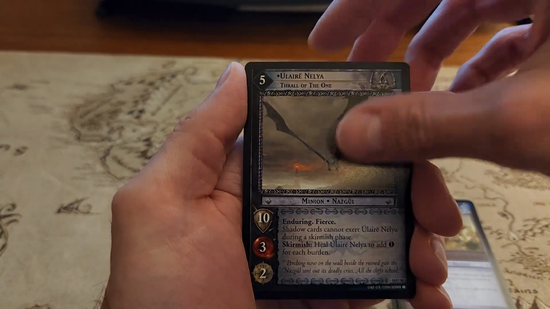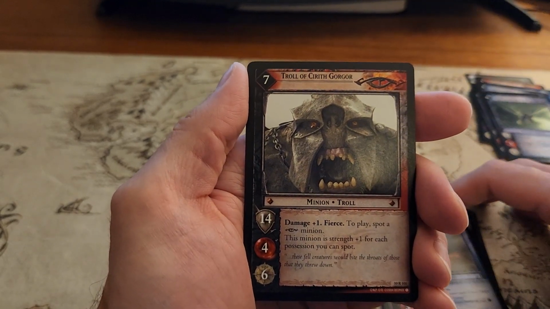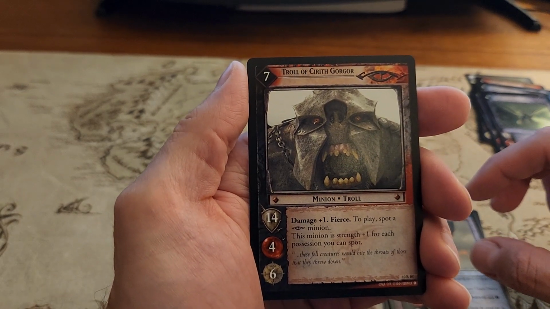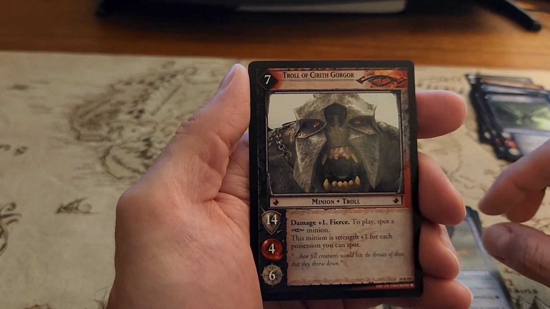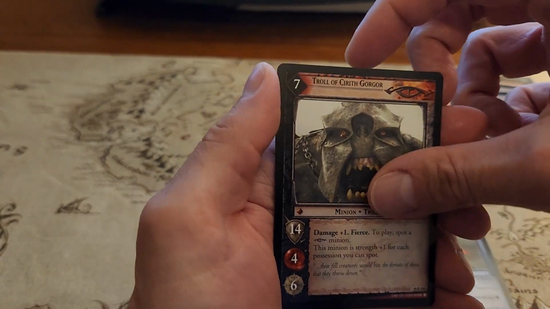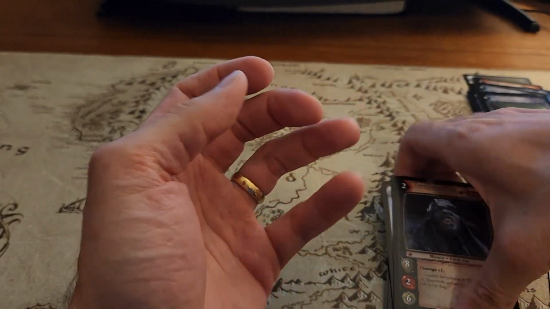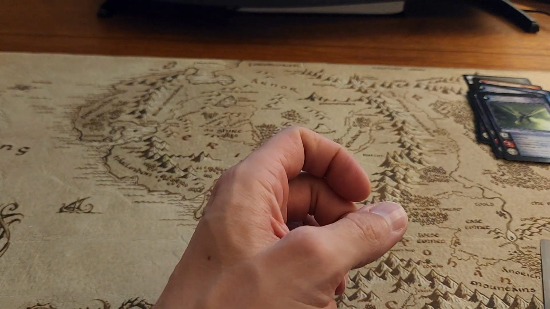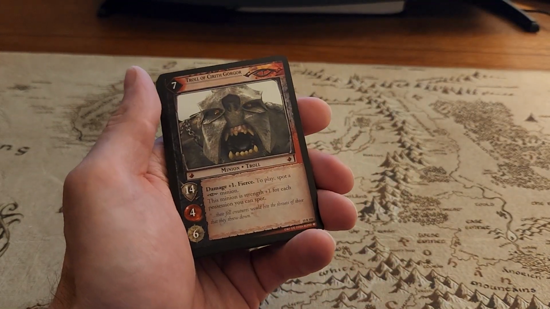And let's see our rare. Oh, the Troll of Kirith Gorgor. It's damage +1 fierce. Play at the spot a Sauron minion. This minion is strength +1 for each possession you can spot. It's pretty good. And we have a foil. No foil for these wave of 12 packs. Unless I missed one. It doesn't look like any foils. And the troll is going for about $4.